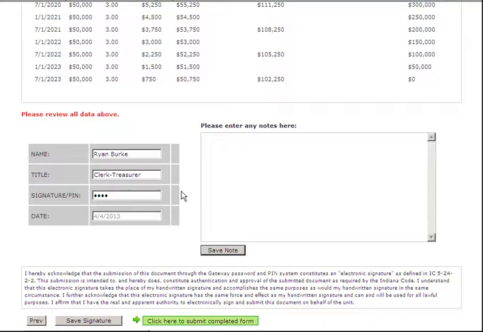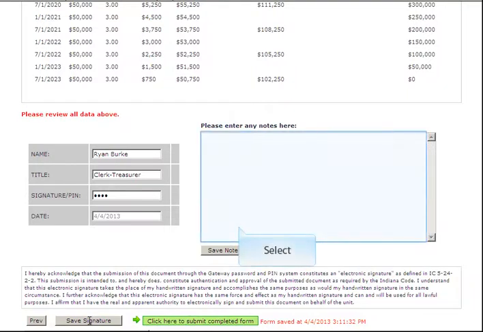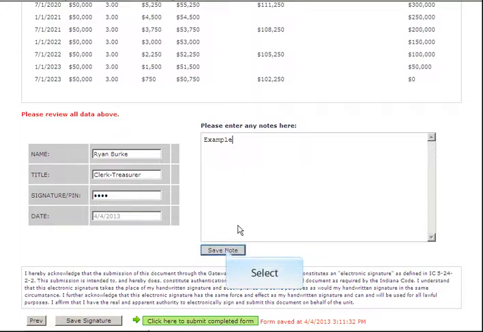Next, you want to click the Save Signature button down below. As long as all the required fields have been completed and you have reviewed that the information is correct, the form can now be submitted. Before you submit, you may want to provide some additional comments with your debt report. The right side of the bottom of the form contains an area to provide any additional notes or details not indicated in the previous screens. Feel free to type in any notes needed to explain the contents of this report. If any notes have been entered, you want to click the Save Note button to save this section.